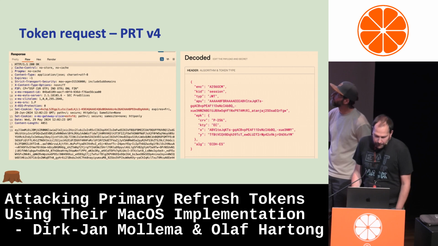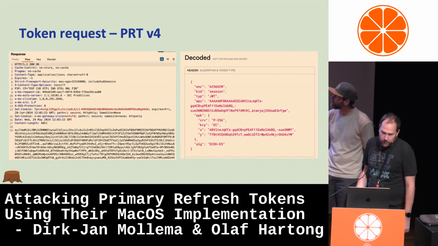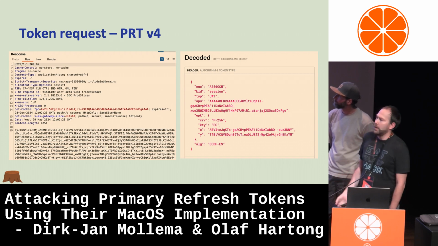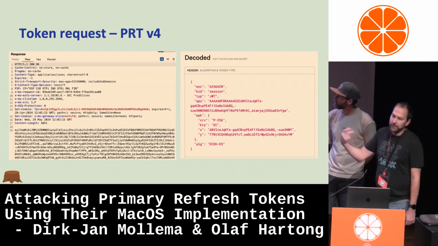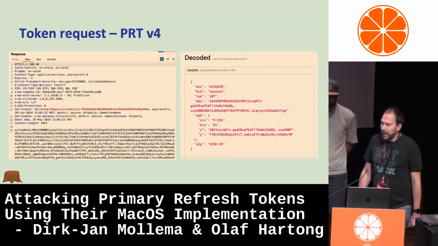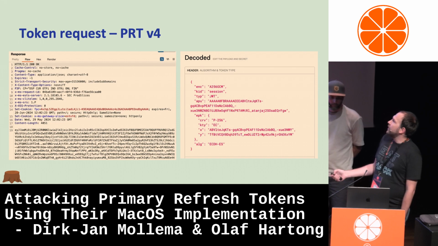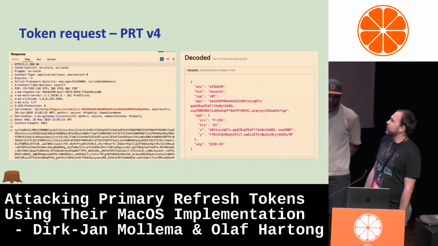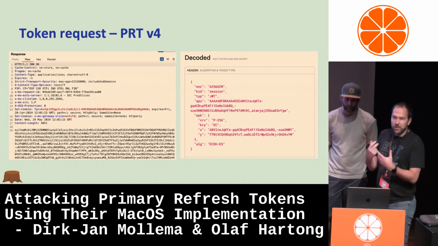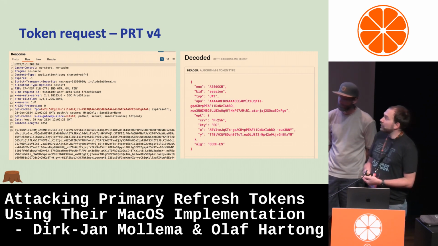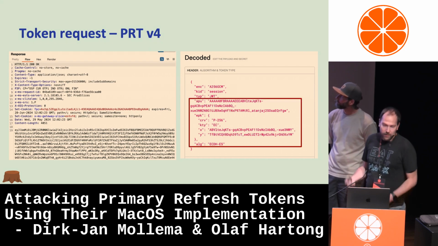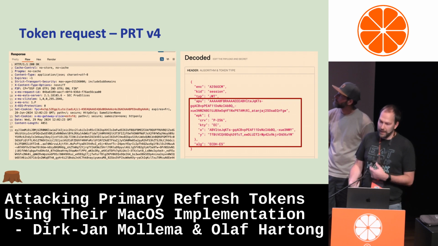And then when we request a token or we receive the token back, then we see this encrypted blob. So this looks like a JSON Web Token, but again, this is not a JSON Web Token. This is JSON Web Encryption, or JWE. And in the header, we see all these weird fields. I'm not a cryptography expert, but basically these are the initialization vectors for the elliptic curve Diffie-Hellman. And with all of this data, then you can basically negotiate a key.